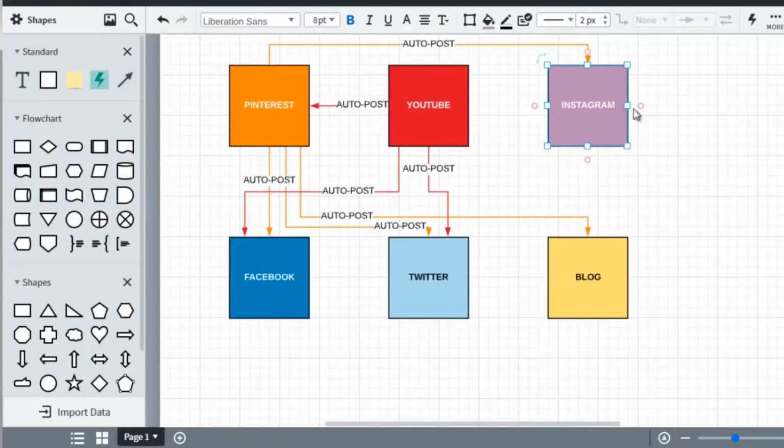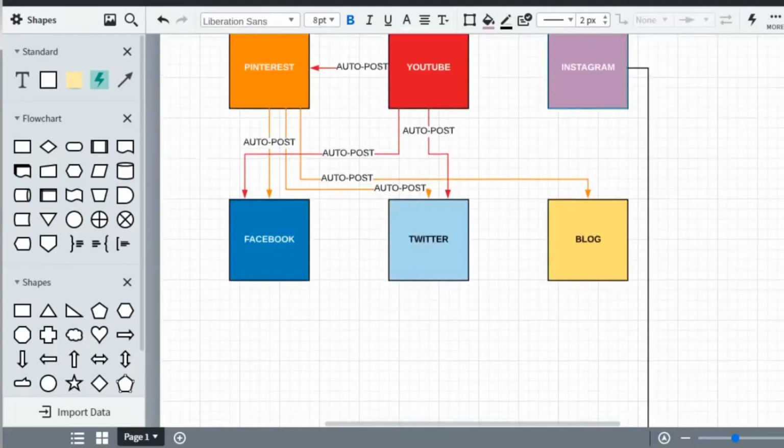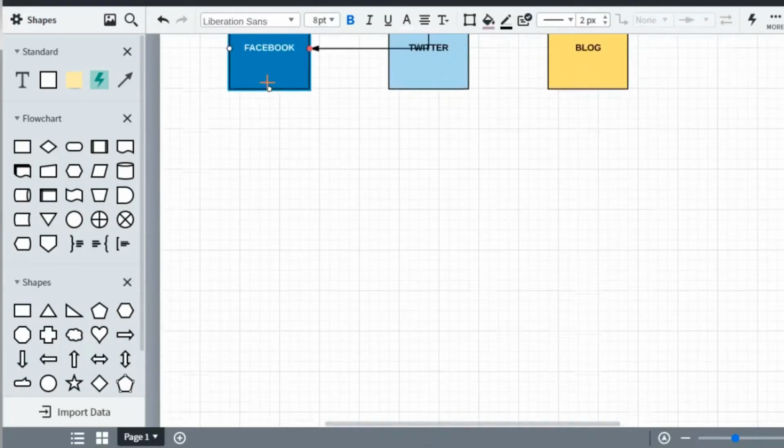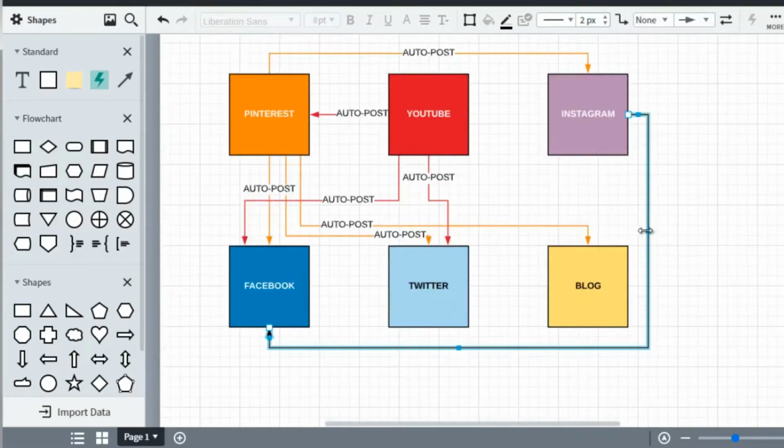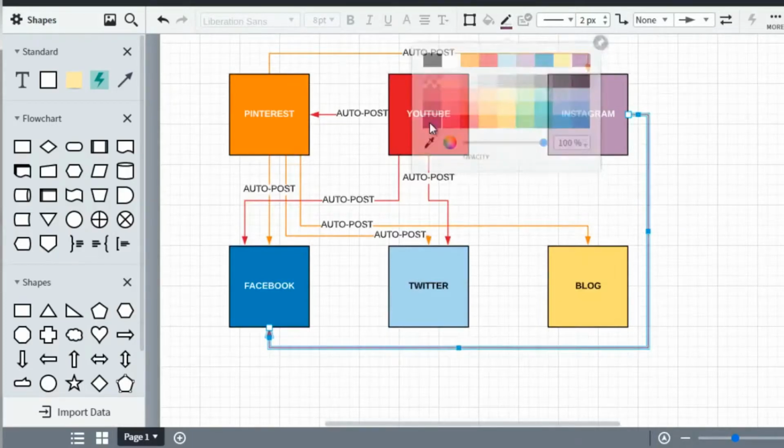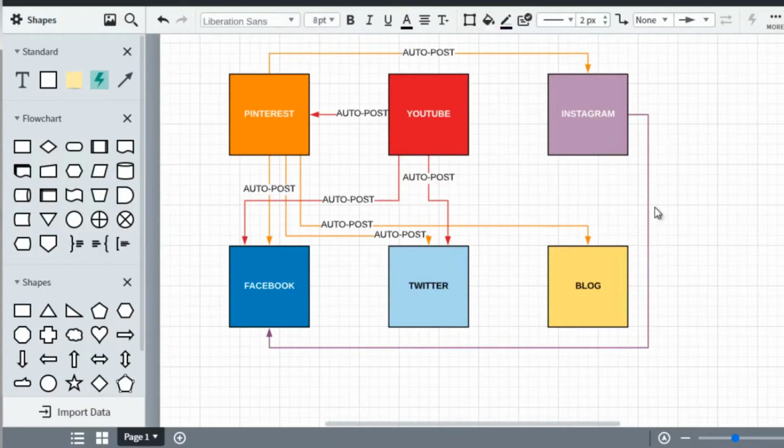So to make sure it's not too messy, I'm going to link it over here, like in the back. So that's the nice thing about Lucidchart, it locks in, tries to make it as easy as possible. All right, so we got that and auto post, and there we go. So we now have a visual map as to what we need to do.